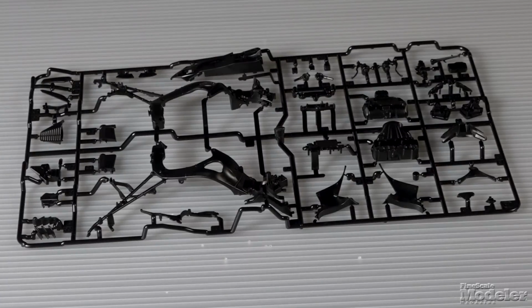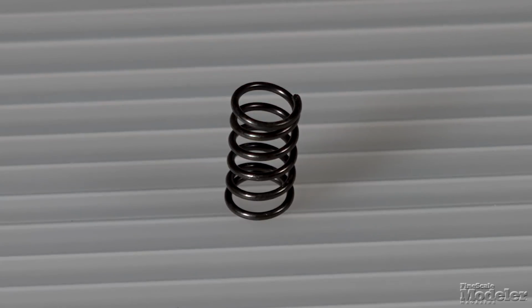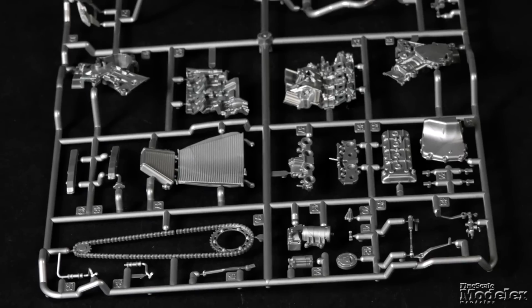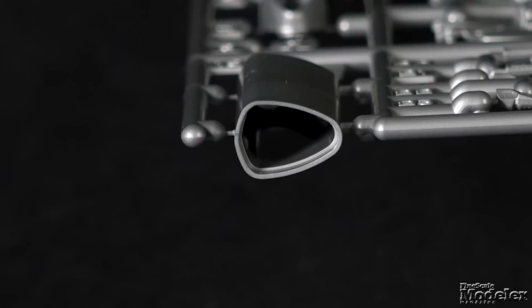Most of the frame is molded in 2 very nice parts, a feature matched by the suspension, wheels, and brakes. A real spring is included for the rear damper, and the soft rubber tires are gorgeous. The detailed engine has a separate head cover, oil pan, and plugs, plumbing and exhausts, including a slide-molded muffler.